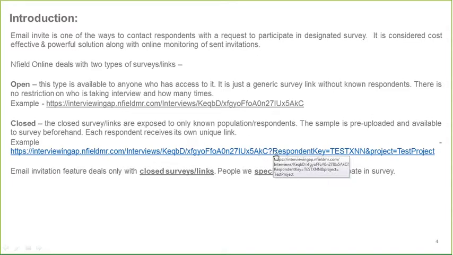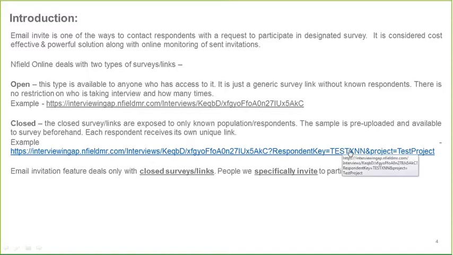So if we see this example survey link, here the respondent key has been associated with the survey link, which means this survey link is designated for just one respondent, and that respondent is known in advance to us, and we have uploaded their profile data or the sample data on the Nfield server.